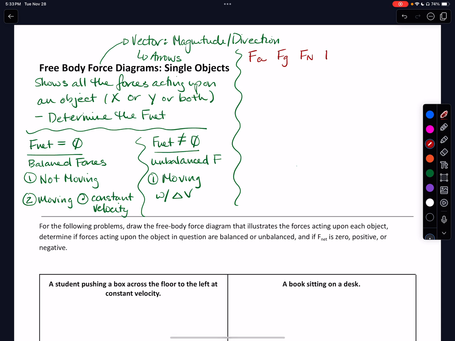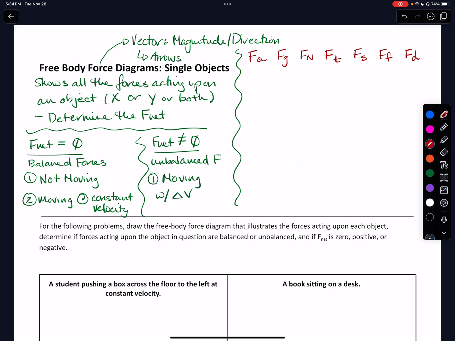If the object is connected to something, either a ceiling or another object through a string, a rope, a cable, we're going to have some tension. If we have a spring involved, we're going to have a spring force. If we move the object across another solid object, we're going to have friction. If we move the object through a fluid, such as air or liquid, then we're going to have drag, which in the air is also known as air resistance.